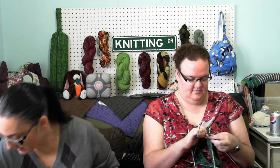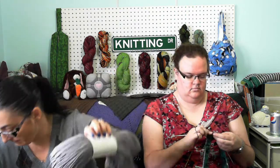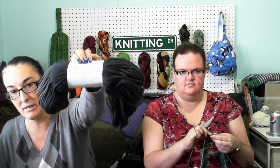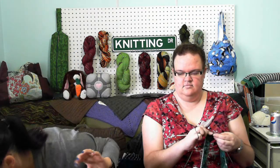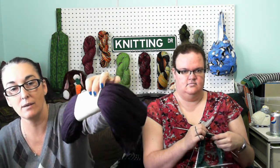Think about it. And I got some stash in the mail. I ordered some Knit Picks yarn. They had a sale on for their Swish Bulky where you could get 6 skeins for $39.99. And of course I kept looking at the email, and yeah, I took it. So I've got 2 skeins of the silver, which is this very light gray. Actually, it goes with your sweater quite nicely. It does. 2 skeins of the Stormy, which is a dark gray. And 2 skeins of the Blackberry, which is, as you can see, purple. The light really pulls it out.